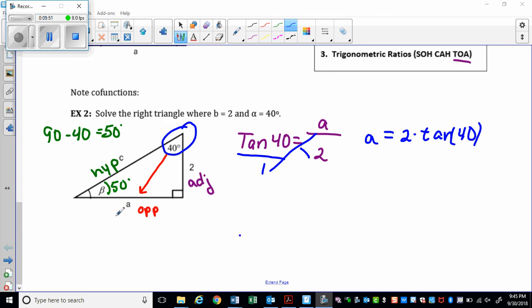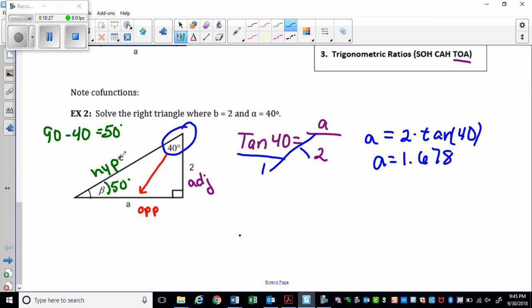Okay, so what I got was 1.678 and then 2, right? So that'll stay 8. Okay, so this makes sense. 50 is bigger, so 2 is bigger than 40 is smaller. This one would have to be smaller. 1.6. Perfect. Okay, you guys can use the Pythagorean theorem to find the hypotenuse.